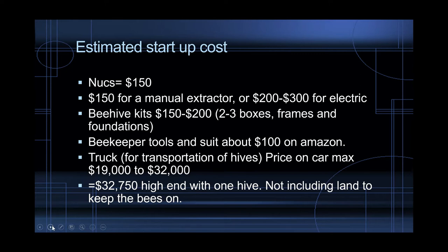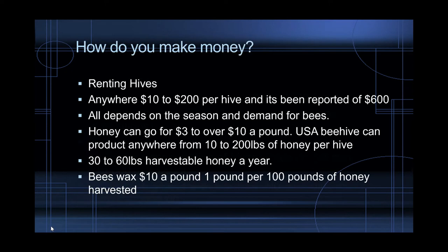I think this is pretty cool because this is the high end. I wouldn't do that — I would find a less expensive way. When you start a business, you want to streamline as much as you can. $32,000 high-end is if you're going big and already know what you're doing. I'd find that truck super cheap and work from there. I'd probably buy the nuc and the boxes because I don't like building stuff.